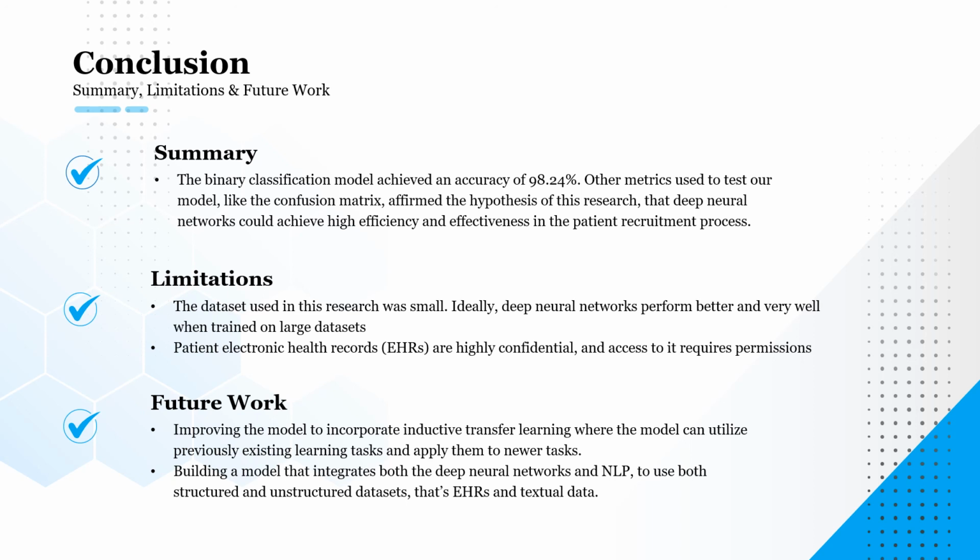The constraints that we faced are that our dataset was quite small, and ideally deep neural networks perform better where we have large datasets. Patient health records are highly confidential, and sometimes access to them is quite limited. Future work recommended for this research involves improving the model to incorporate inductive transfer learning, where the model can utilize previously existing learning tasks and apply them to newer tasks, and then building a model that integrates both deep neural networks and natural language processing to use both structured and unstructured datasets, that is, the electronic health records and textual data. Thank you.